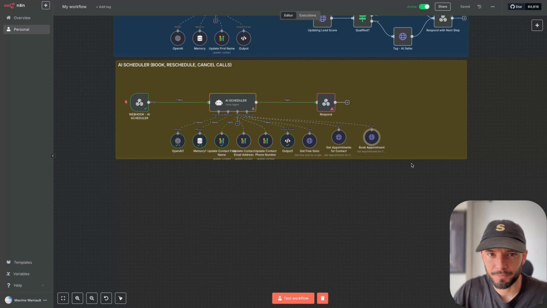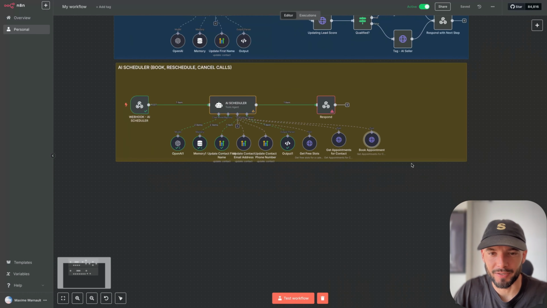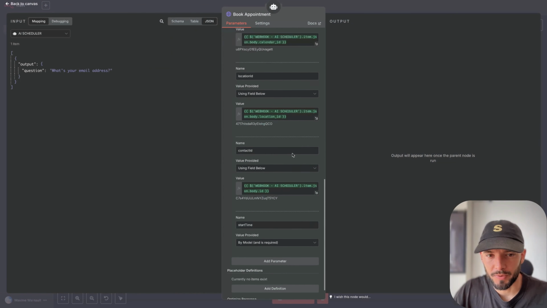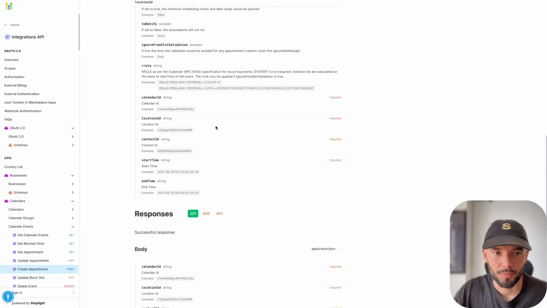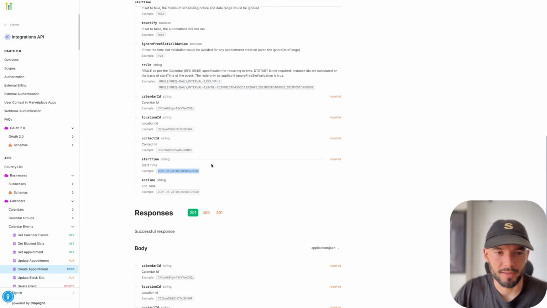So let's save this. Always a good idea to save. So what are we missing here? Start time. But you can see here the start time is in ISO.